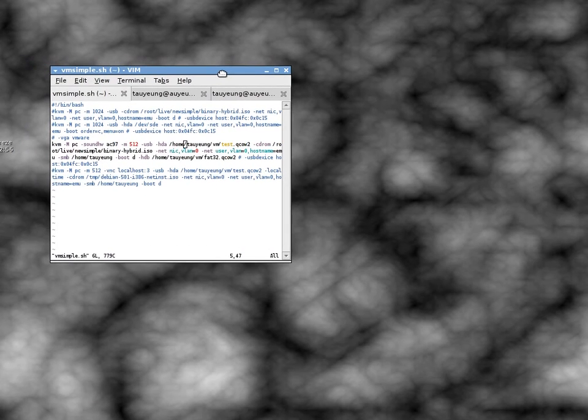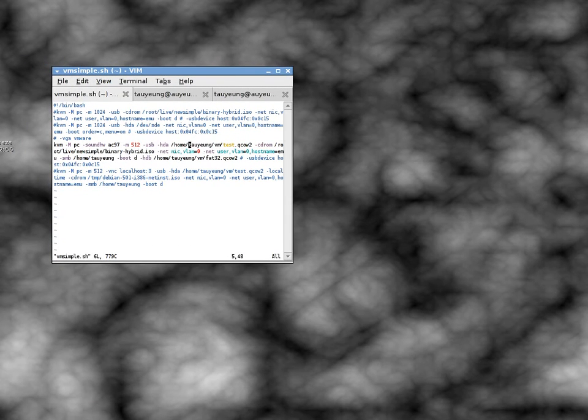So I'm going to change the startup script here, and you cannot see anything because I'm changing the startup script, or if you want to see it, you can too. Let me move this window over here so you can see it. So what I'm doing is I'm just starting up without the FAT32 partition.